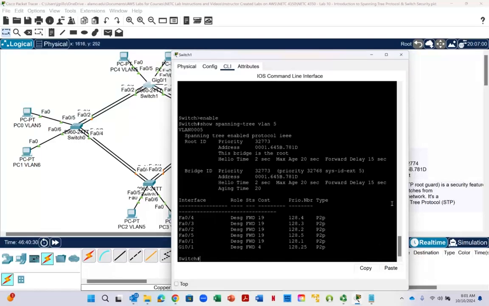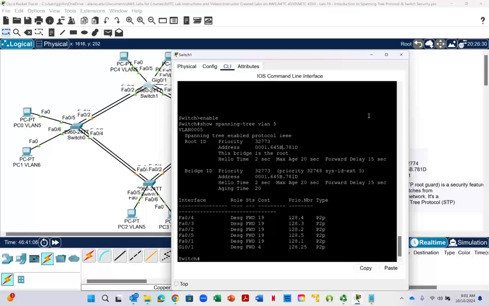Okay, and let's look at the output of the command. Well, first of all, the first thing you see is the root ID. It gives you information about the root switch, and how do the switches determine which switch is going to be the root switch? Well, they look to the lowest priority number first, okay? And here's the thing, in spanning tree, by default, when you take switches out of the box and plug them in, they all have the same priority number, right? So they have to look to a second thing, right? What's the second criteria?